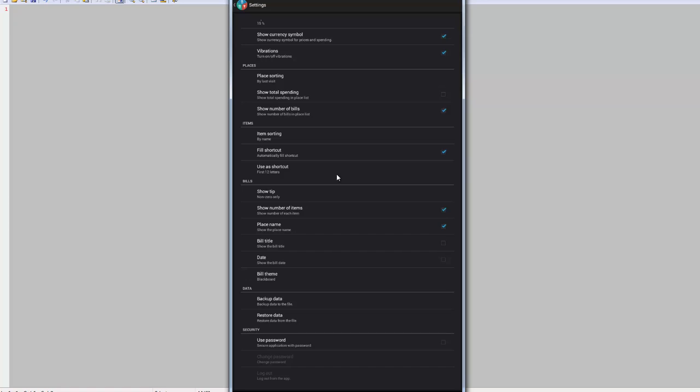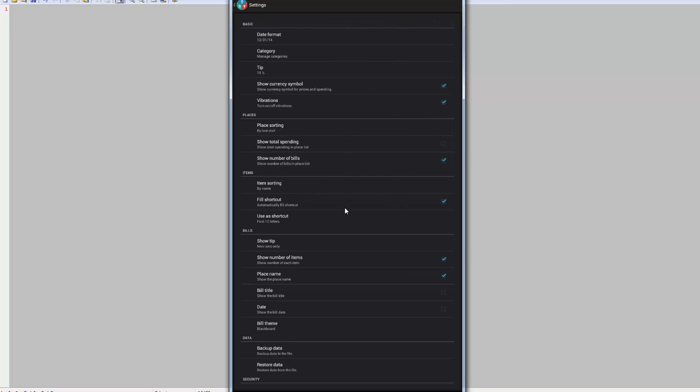You can use shortcuts for the items to speed up adding them, and change various bill settings, even change the theme. Most important, you can back up your data in case something happens with your phone, and password protect access to the app.